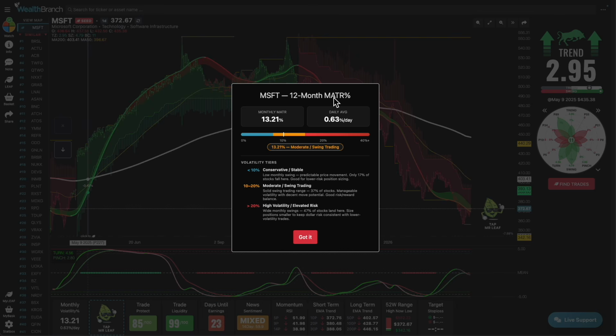And so I'm looking at Microsoft here, and over the last 12 months, we typically get a range of about 13% or something. So you can see if this stat is below 10%, that's usually a conservative or stable stock.